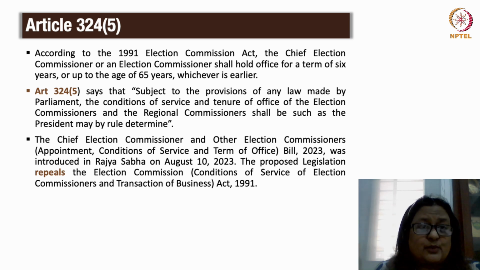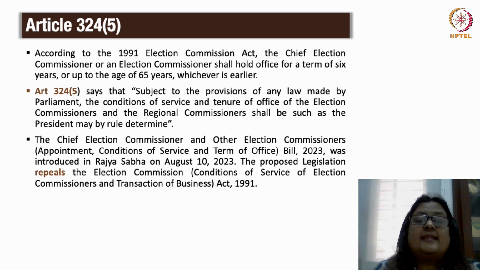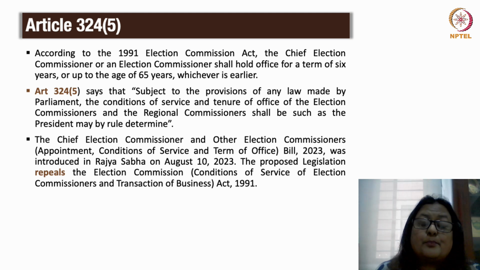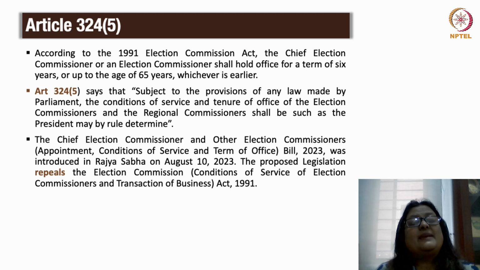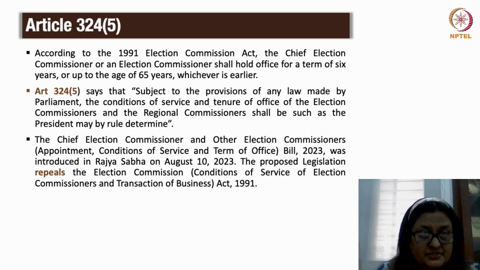Now, after the 1991 Election Commission Act, a bill in 2023 was introduced in Rajya Sabha, which was called the Chief Election Commissioner and the other Election Commissioners appointment, conditions of service, terms of office bill. So, the bill is presently in the Rajya Sabha. The proposed legislation repeals the Election Commission Act of 1991 and it proposes to be the next law on the appointment of the election commissioners.